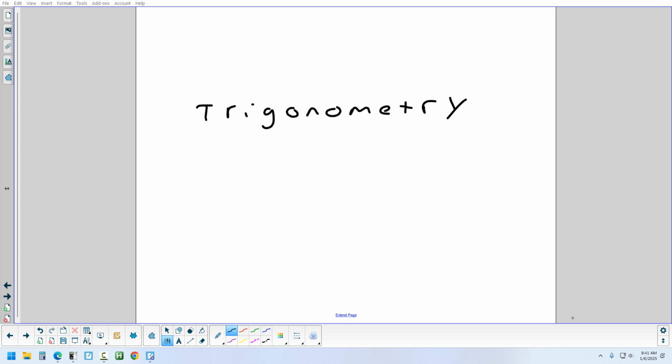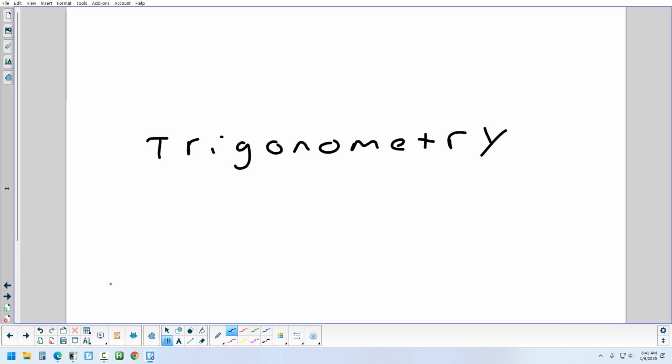Today we are going to start taking a look at trigonometry. So it's going to be the last topic that kind of covers everything we do from now until the end of the year. And what I generally like to do first is just look at the word, break it down, and see if we can figure out some kind of meaning of that word based on prefix, suffix, anything like that. So looking at the word trigonometry, does anybody recognize anything in part of that word somewhere?